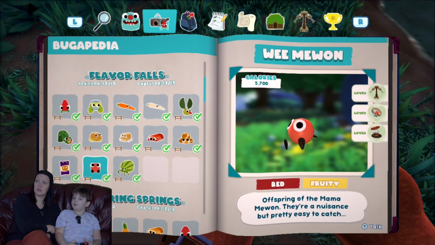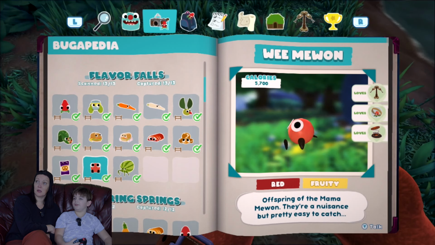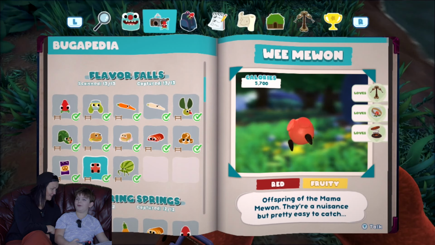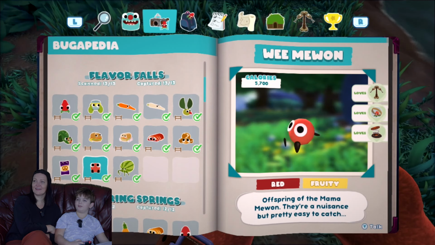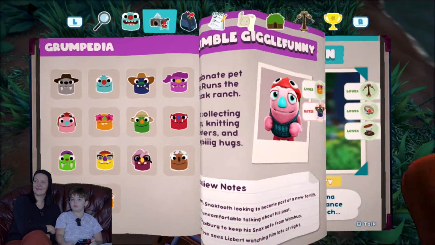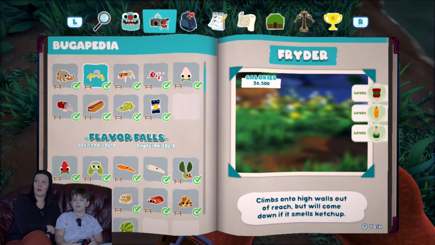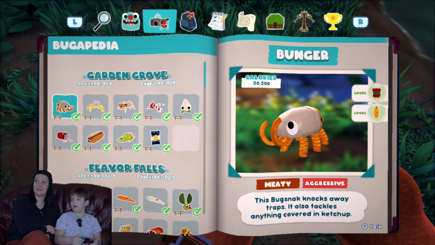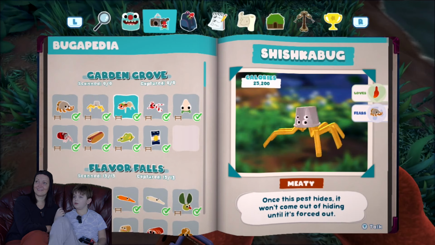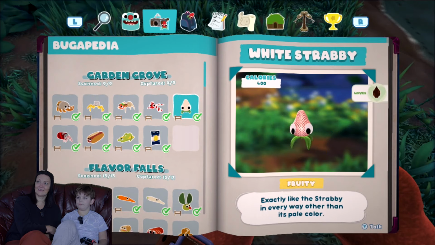Well, look at what the Weemelon likes. He loves the snack trap, he loves Hub Sprout, and he also loves the launch pad. Launch pad, okay. Weemelon is just cute. Well, let's check on Garden Grove. Oh, what's next? Bunger likes cheese sauce, also Fryder. But the shish kebab, no.